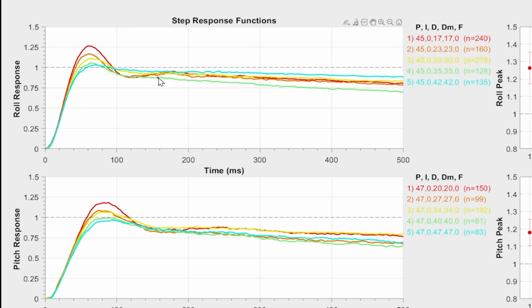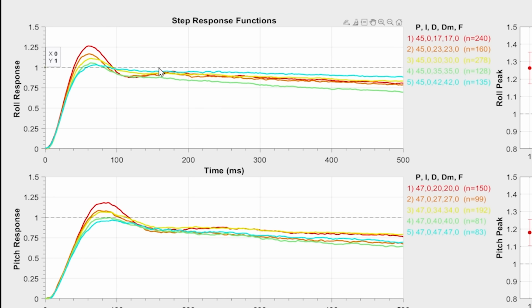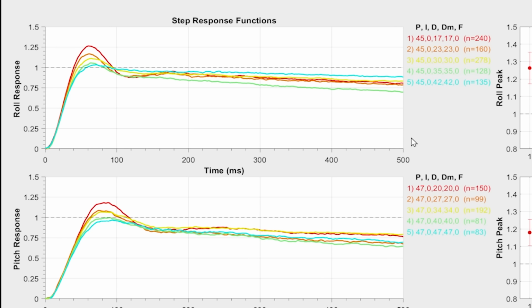Yeah, what I'm used to seeing is that you have some overshoot or oscillation, but then basically the line finally settles to the commanded rate, and it's a straight line horizontally. Why does the line tail off like it's going down a cliff? Yeah, so some of that's going to be due to the lack of iTerm. We've set iTerm at 0, so that's going to play into that. In part, we were trying to make sure that none of the overshoot was going to be interfered with by the iTerm. Okay.